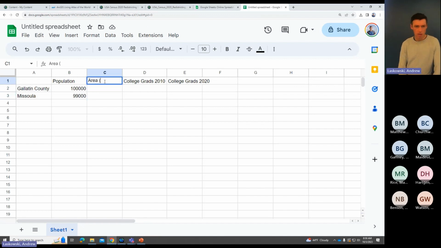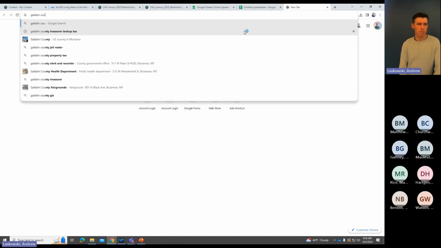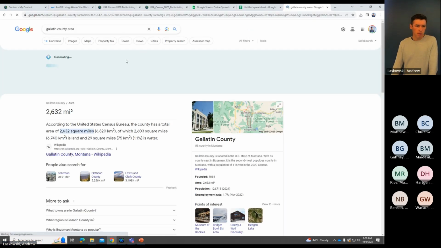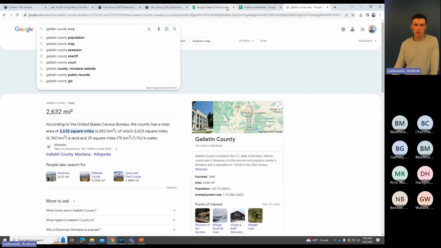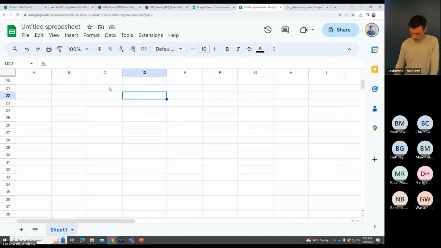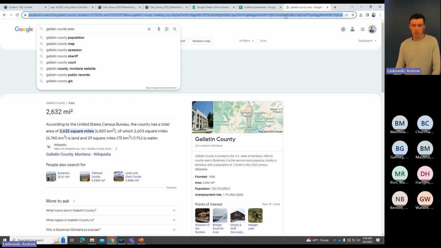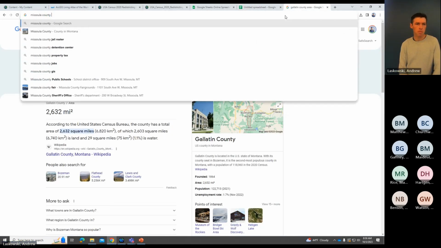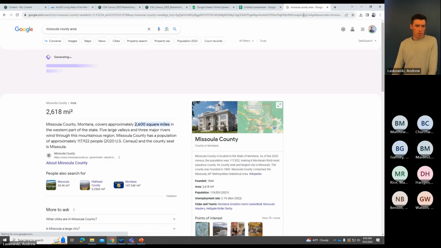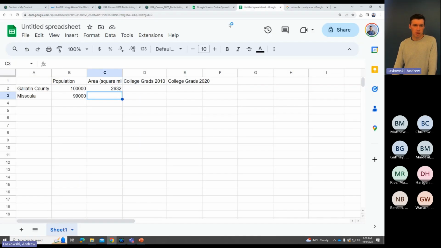Let's make this square miles. I honestly don't know the area of Gallatin County off the top of my head, so let's look it up. 2,632. Whoa. And let's look up Missoula County. Pretty similar, 2,618.